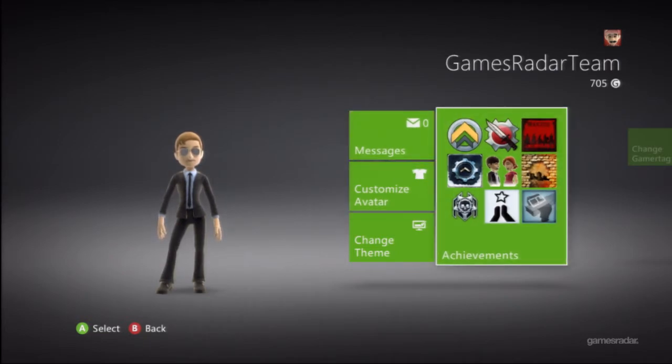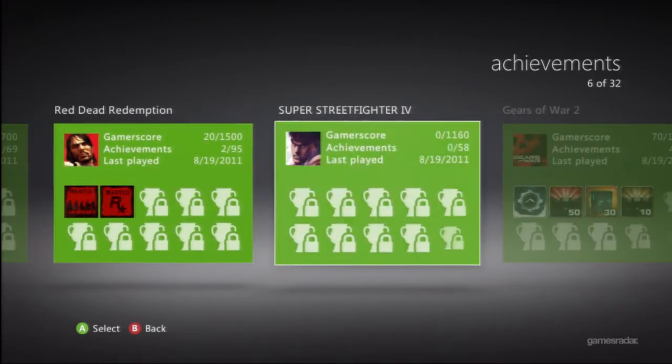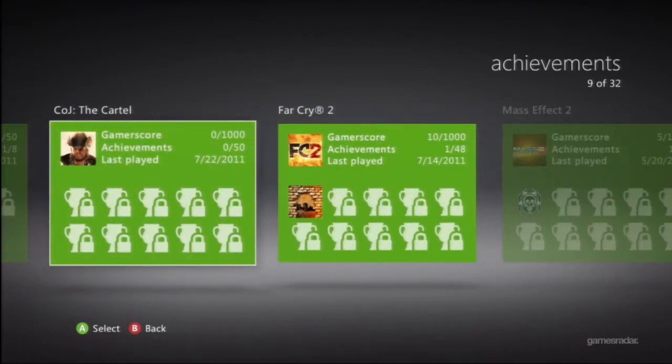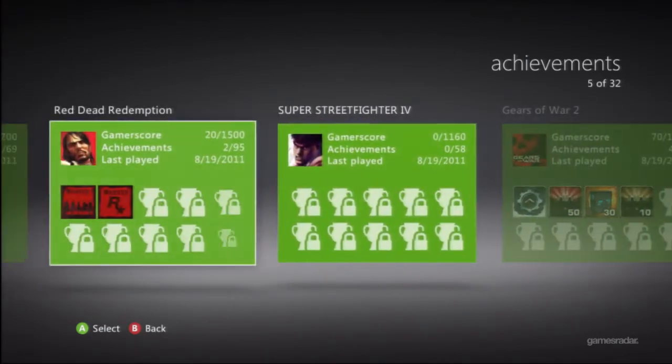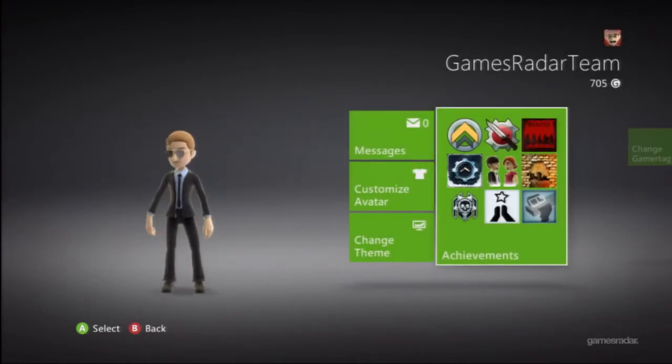Here's a nice little achievement box. This looks pretty different. I like these big numbers. Looks a bit more video gamey than it did before. No pressure on your gamer score there. Well, let's just clarify. This is GamesRadar's gamer score. Not always used as often as our personal tags. Sorry if you guys are looking for all of our personal tags. You're not going to see them today, unless you look really carefully. I think you actually might see somebody's.